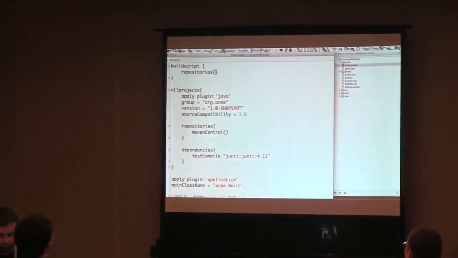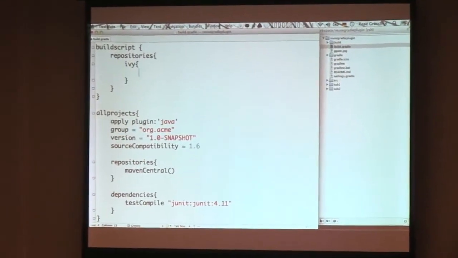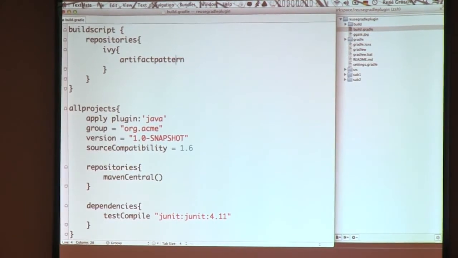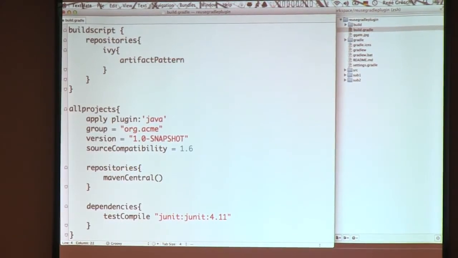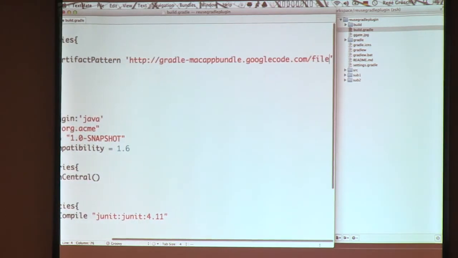What I do is something similar. Instead of using Maven Central, I take this stuff from Google Code. Ivy is a bit more flexible when it comes to resolving artifacts. So you can just do something like HTTP Gradle make app bundle, and then resolve it from Google Code.